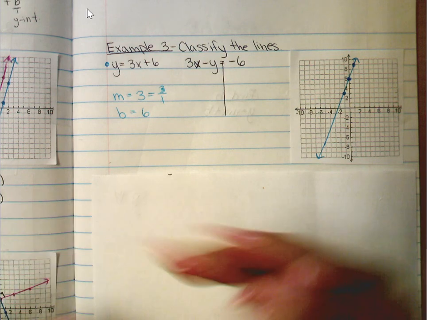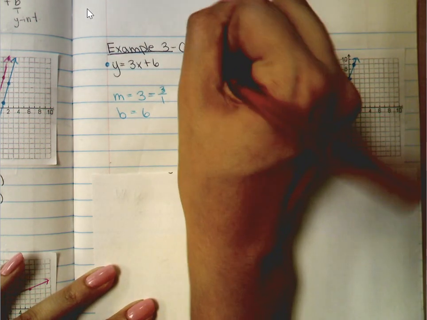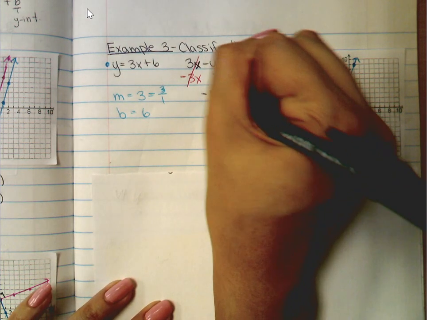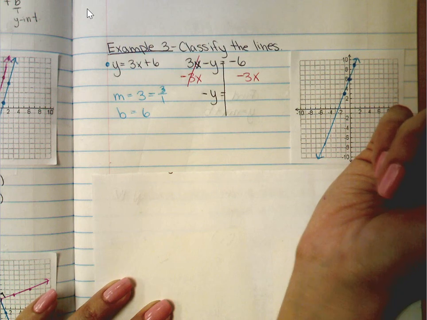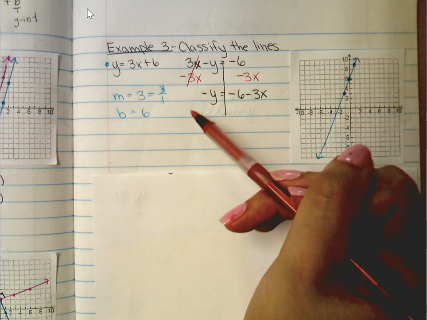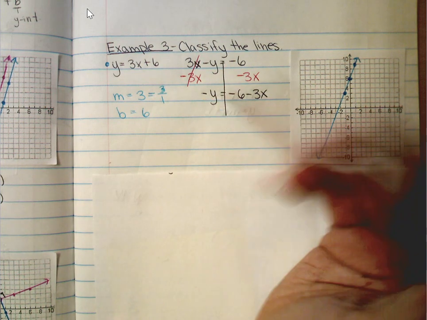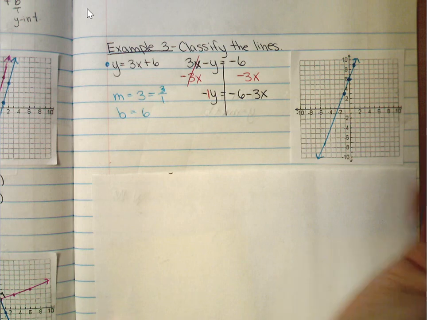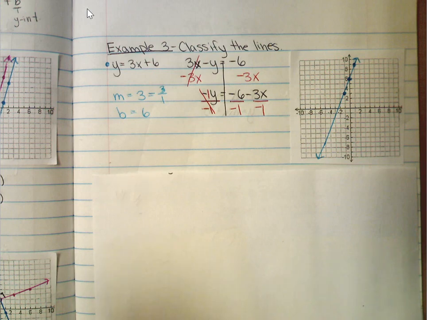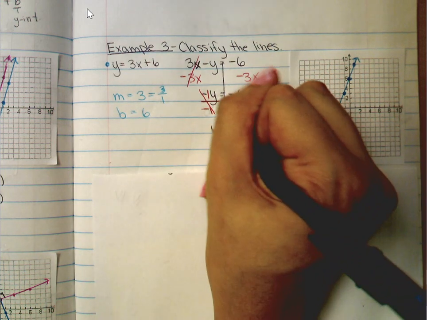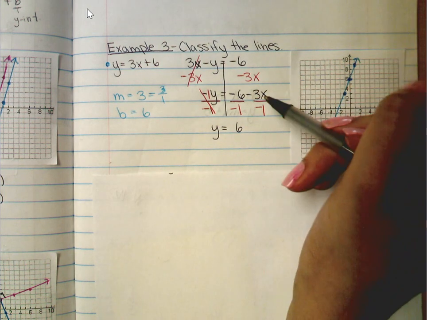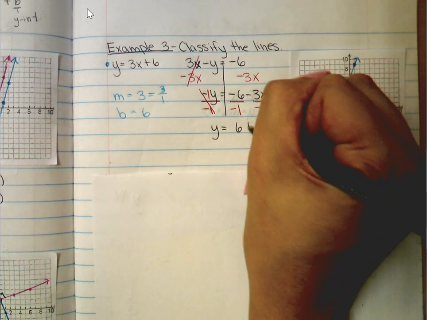So first thing, get rid of the x's. So minus 3x, minus 3x. And I have negative y equals, remember, cannot subtract those, they are different, so I just copy them. Even though it looks like I'm done, I'm not, because there's still a negative right there that I have to cancel. Remember, there's a 1 right there, so I'm going to divide by negative 1. Every single term gets divided by negative 1. And so now I have y equals negative 6 divided by negative 1, that's positive 6. And negative 3 divided by negative 1, that goes to positive 3.